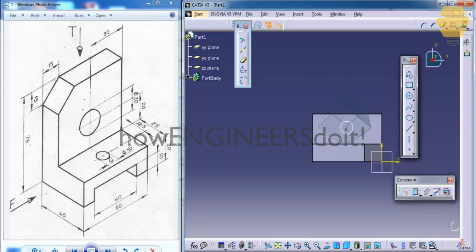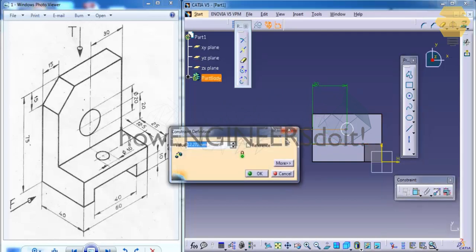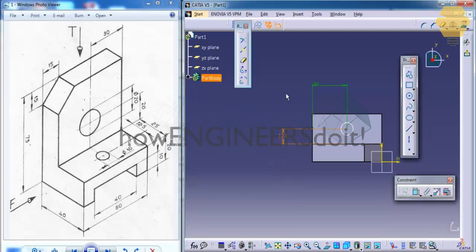For dimensioning the circle, it's 10 mm diameter, and the dimension, the location of that circle is at 30 mm, and this dimension, what you can see here, is 12.5.